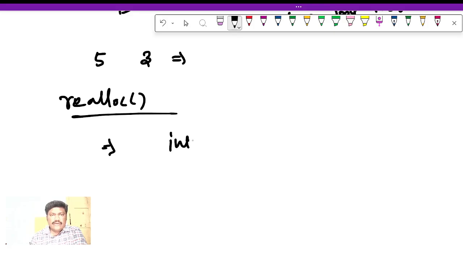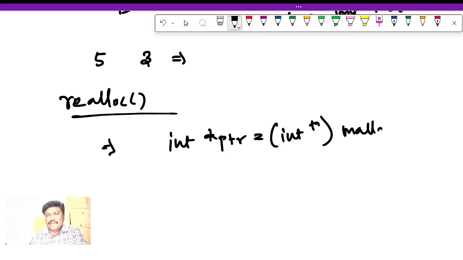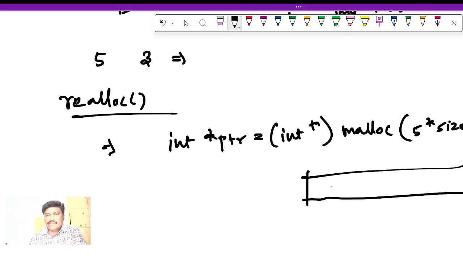So already we have declared a pointer variable. We have assigned this memory, int star, using the malloc function, 5 into size of int. I have allocated memory. So it will create memory for 5 elements.